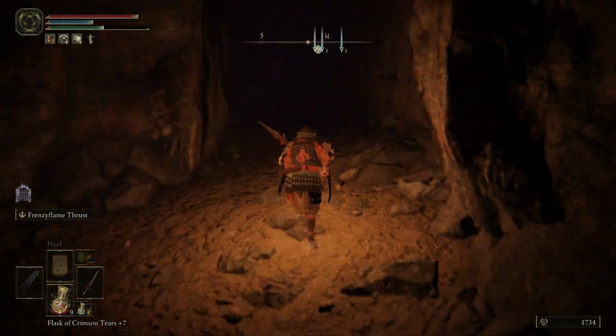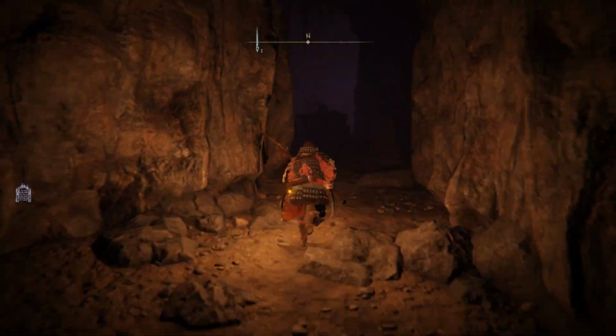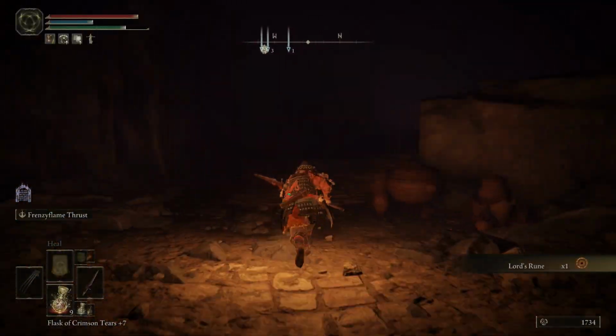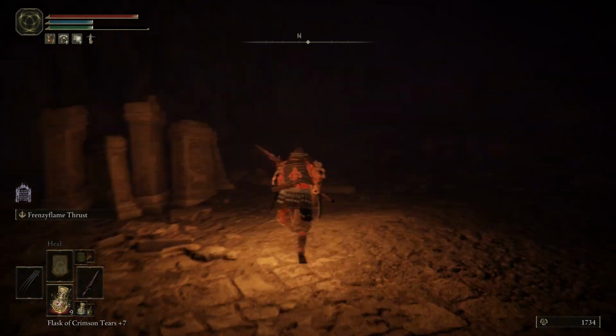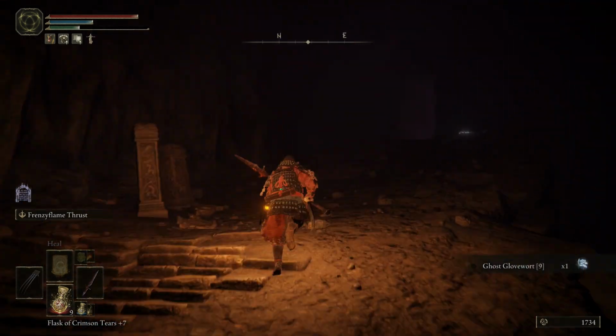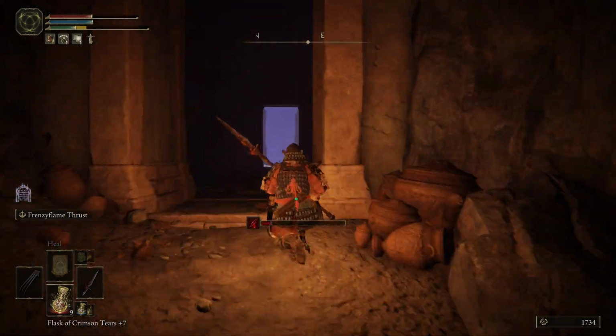Just ignore everything, run up, keep right, and eventually you'll get out of this. Grab the item as well on your way past. Keep running, just keep running. There we go, and there's daylight.